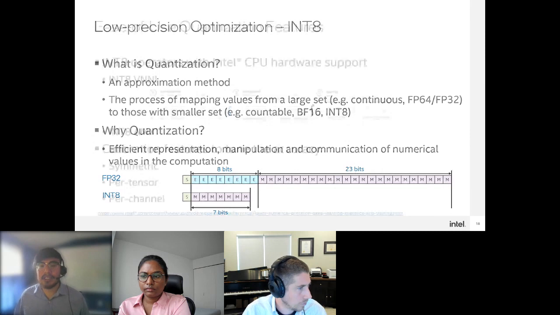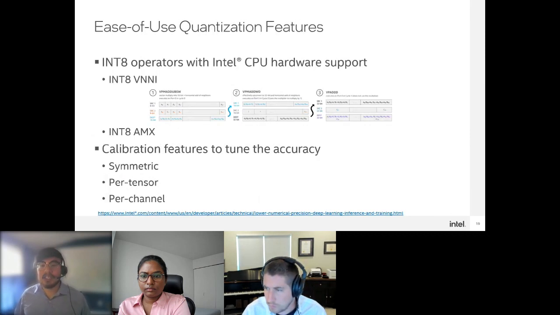Since the second generation of Intel Xeon Scalable processors, we included the instruction set VNNI specifically used to accelerate int8 operations. Before this, int8 operations needed to use three instructions in series, and the calculation efficiency because of this was relatively low. After we introduced the VNNI instruction set, the same int8 calculation only needed one instruction to complete. So theoretically, it would bring a decent performance improvement. Of course, in practice, there are many other operations in an end-to-end deep learning or machine learning workload, but this alone should bring about a very solid amount of performance boost.